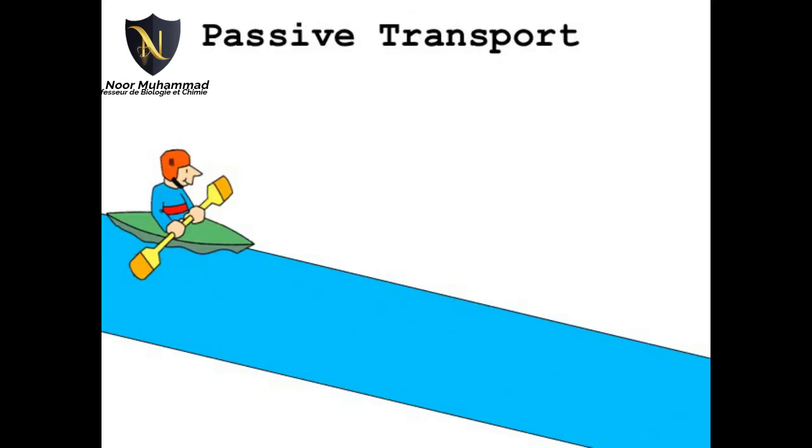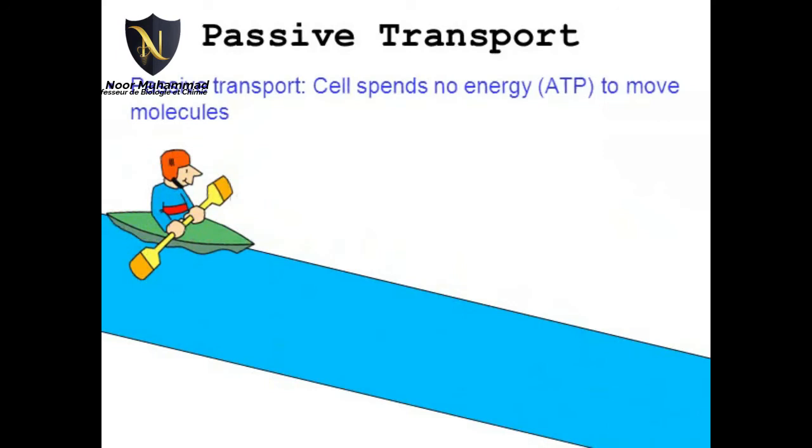So when we look at the definition of passive transport, it's pretty straightforward. It's how cells move molecules without spending any of their energy. And in the world of cells, energy is a molecule called adenosine triphosphate, ATP. You'll often hear ATP compared to the money of a cell. When you have money, you want to spend your money carefully. When cells have ATP energy, they want to spend their ATP carefully. So they don't want to be careless with how they spend their ATP. And so cells would love to move molecules around without having to spend any of their ATP energy.